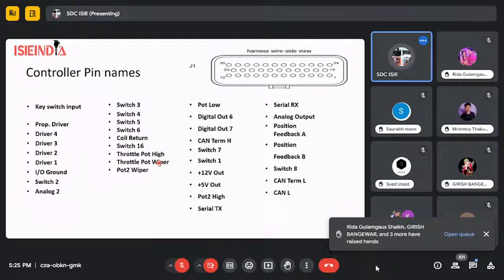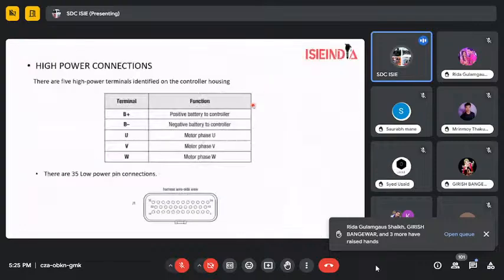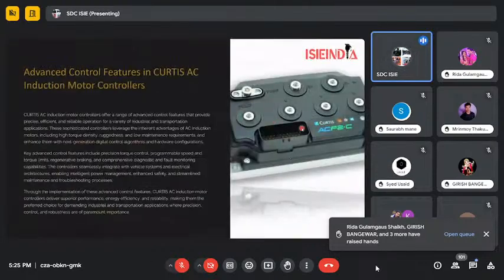Okay, so all these port functions we are getting from this 35-pin channel. I can show you in the picture also. This was a picture of the Curtis controller where we get a power supply, 5 major wires: positive, negative, and these three are the output wires U, V, W. Along with that, these 35 pins each have a different function and operation to give a sufficient and efficient output to run the motor and have full command over the AC induction motor.